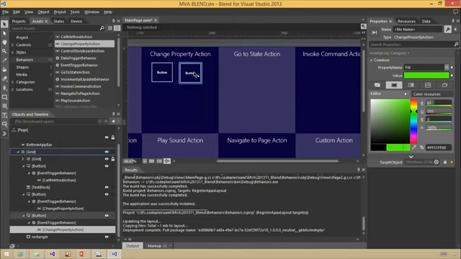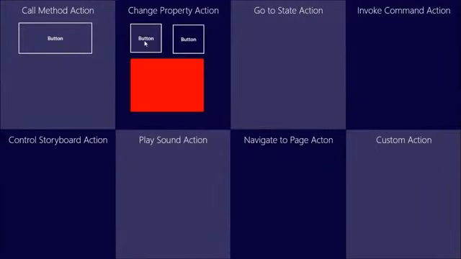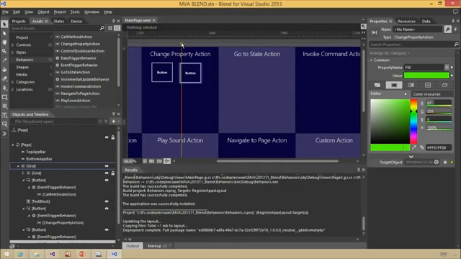In Visual Studio, my only option would be either a command or an event handler on this button to be able to change this directly. Now, if I press Control F5, I can click either button and it will set the property using all of the behaviors and actions for me. Nice and powerful, and it gives me a lot of options inside Blend to declare all of this without having to clutter up my code behind, as well as being able to use this reusable and encapsulated code.